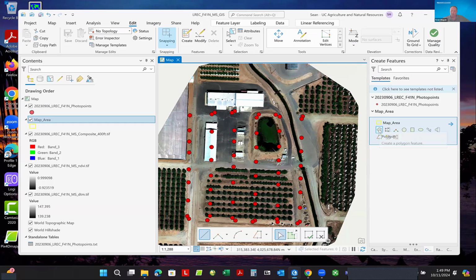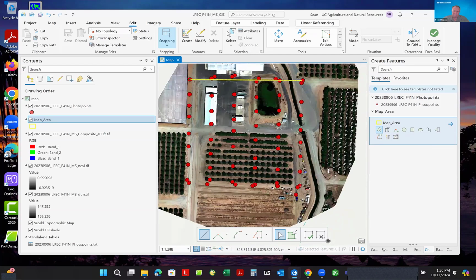You can do a polygon just clicking around the corners for vertices, or you can do a rectangle. For right now, I'll just do polygon. And I'm going to click on the corner dots of each of these. So 1, 2. Oh, I've got to zoom out and zoom back. Click.